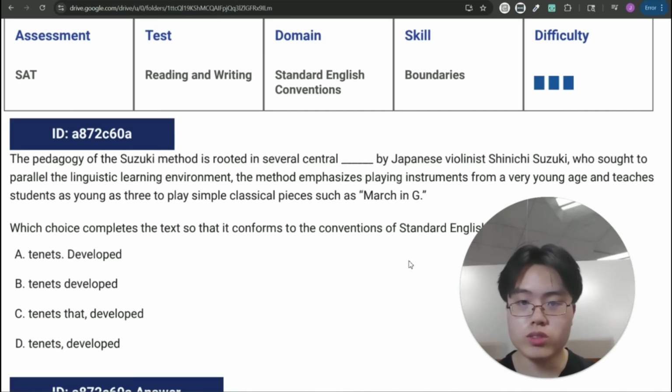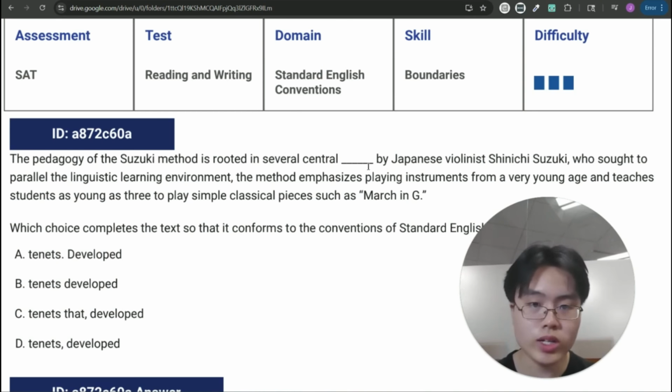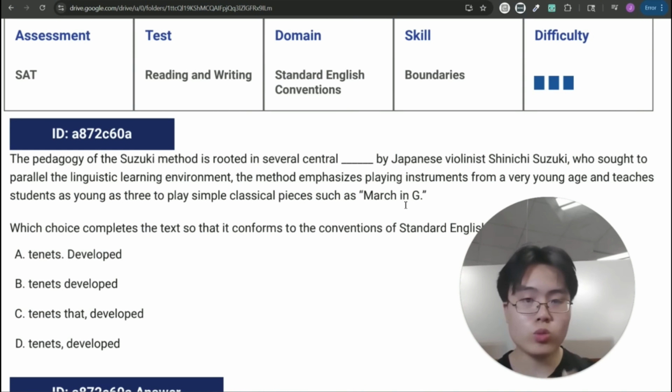For example, for this question, I understood, okay, that comma is there because it's attaching this non-essential element to this sentence, and then it's attaching this non-essential element to this sentence. That's why that comma is there. And there weren't any other commas here, so that's why I stopped at emphasizes, because I was like, oh yeah, there are no commas, no more punctuation marks. So I understood why each punctuation mark is where it was in the sentence.